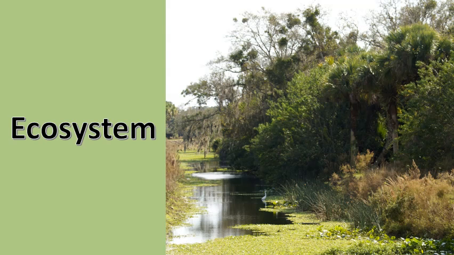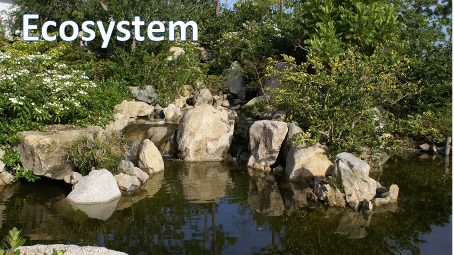An ecosystem includes all of the living and non-living elements in a certain area. By observing ecosystems, we can learn about biotic and abiotic effects, with the biotic part of an ecosystem being living organisms, such as birds and plants, and the abiotic part being non-living pieces of the ecosystem, such as rocks, water, or climate.